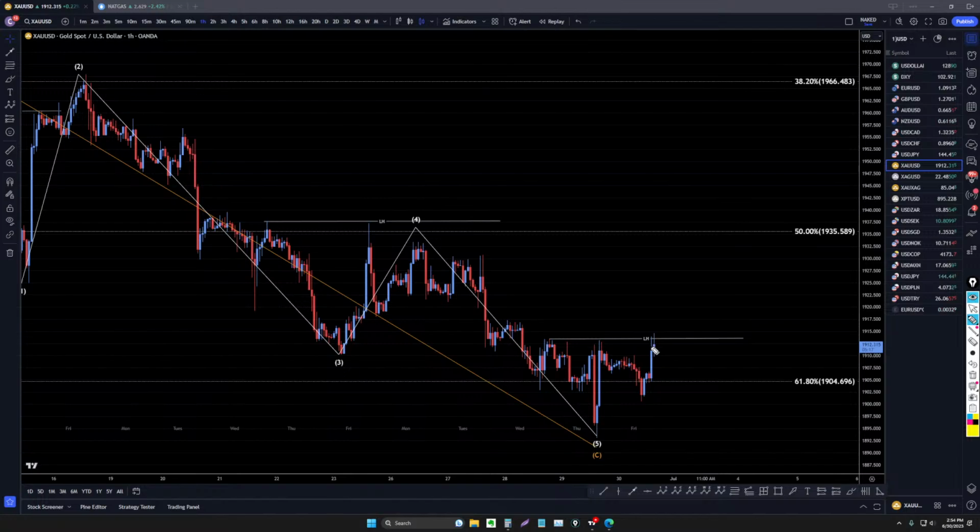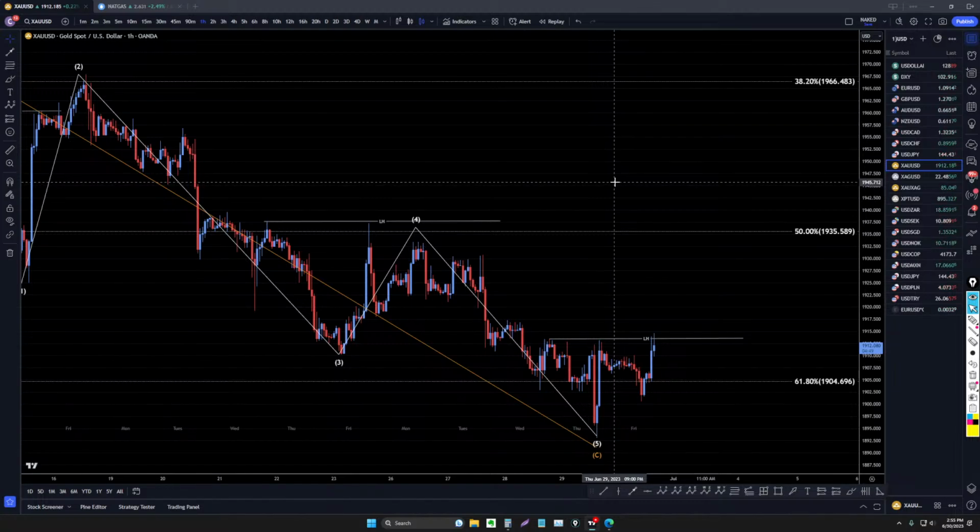Now, on the other hand, if it starts to break above structure and hold above structure, at that point I would definitely be looking for pullback entries to go long. And then if it goes up and breaks this wave 4 structure, that would tell me that most likely that daily time frame correction is over. So we're just going to have to see how it plays out. Right now the trend is definitely still down, and really we should probably still be looking for shorts in a downtrend. So we have to be a little careful. Some of these look like they are turning, but they definitely haven't been confirmed to turn yet.